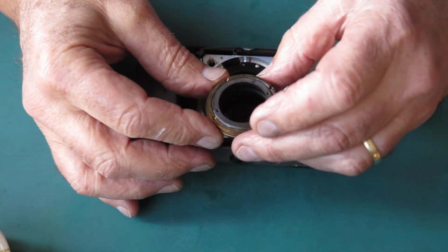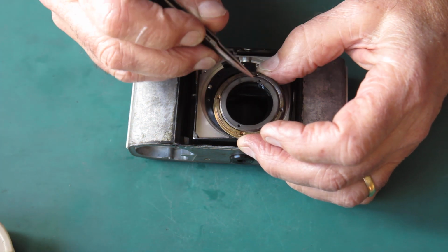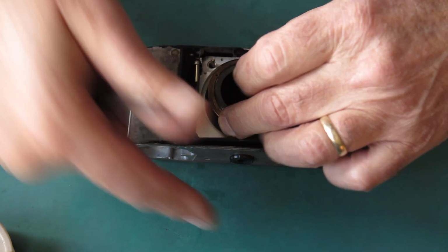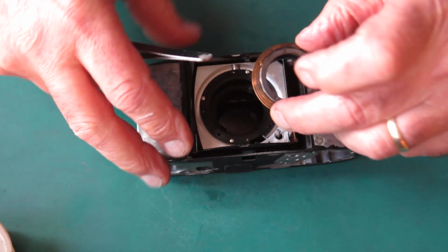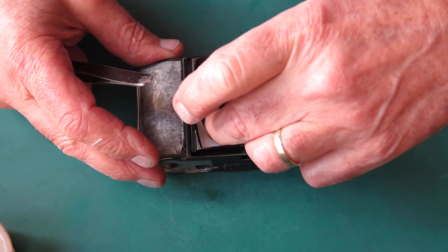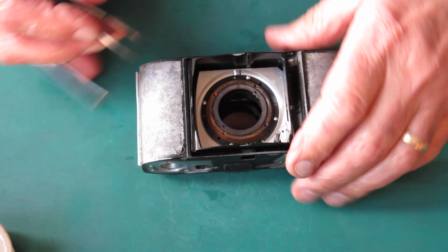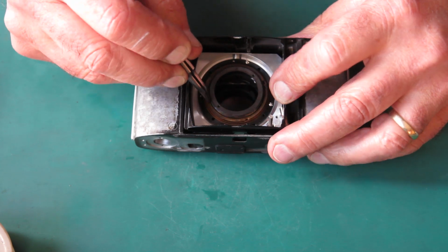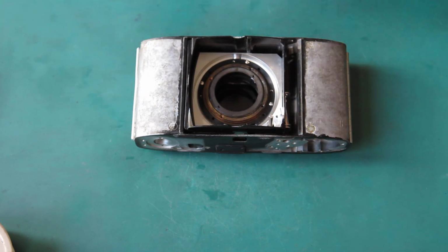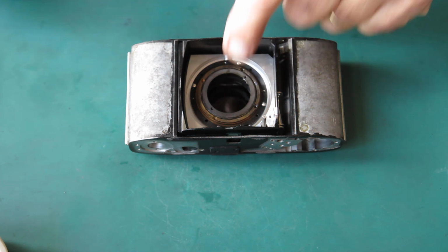And then taking this and taking note of which way up is which. This is the bottom with the 2 scribe marks, so I know it goes that way up. This being the top of the, no, that's the wrong way around. That being the top of the camera. That should drop into place on the rails. And all going well, that should move smoothly in the mount. Don't rack it all the way out, otherwise you're going to have to lift that off again and put it back in place. So that's fine.